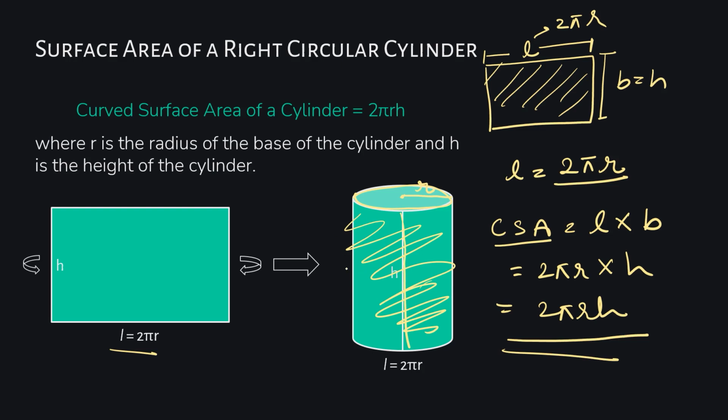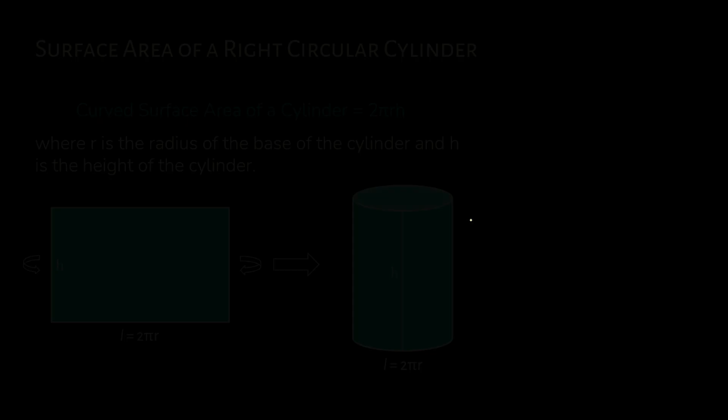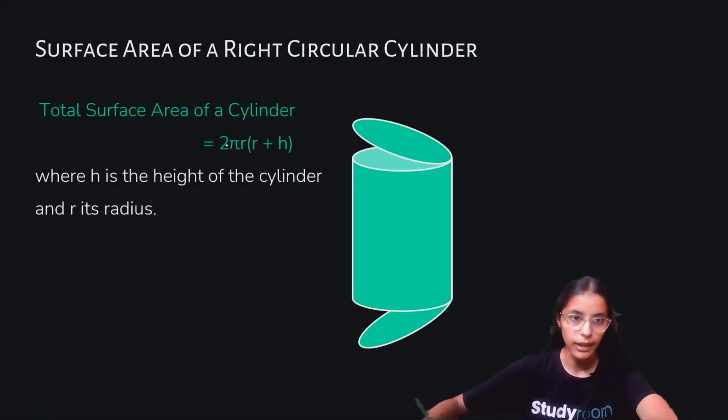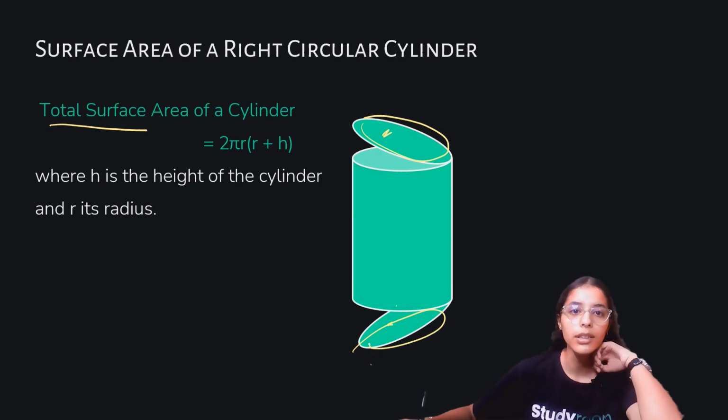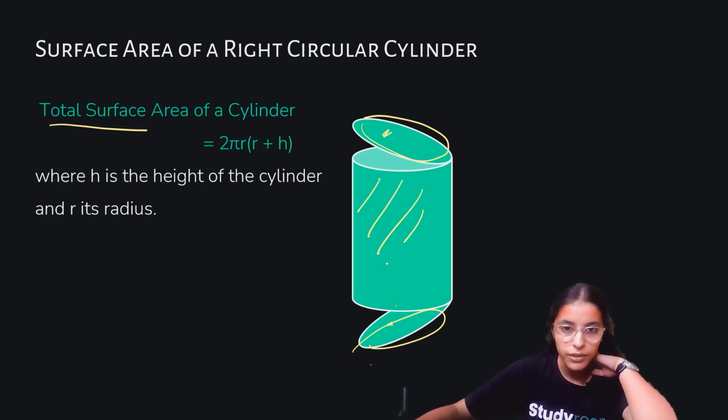That is the surface area. It can be said to be the literal surface area because we're not including the top or the bottom, only the curved part. Now moving on to find the total surface area. Total surface area means the top and bottom also. Since the top is made up of a circle and the bottom is also made up of a circle, and both circles are of equal radius, they are the same. So we can say that the total area would be the curved surface area plus the areas of these two circles.